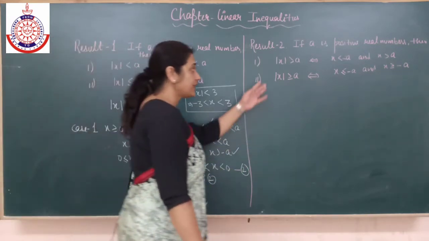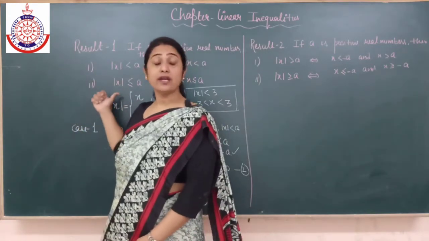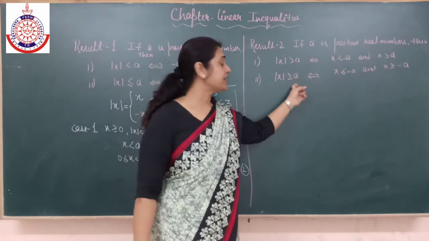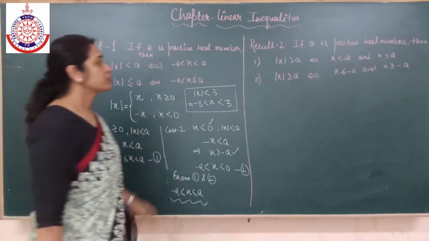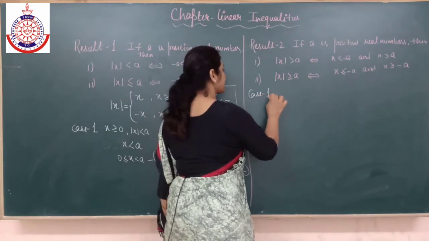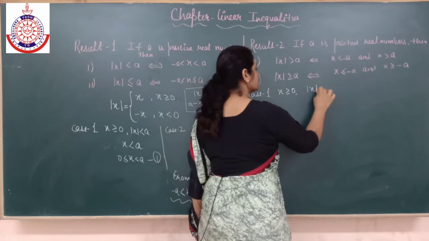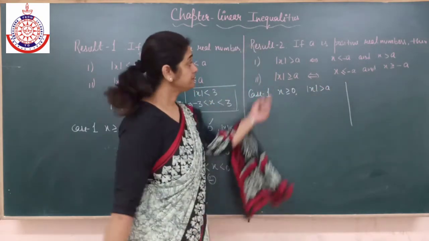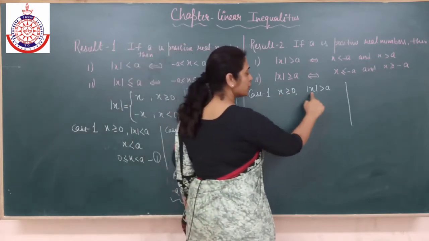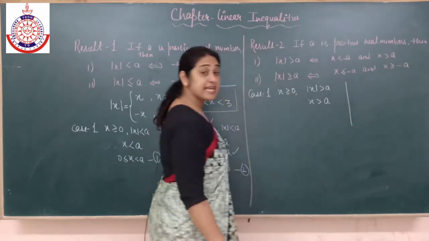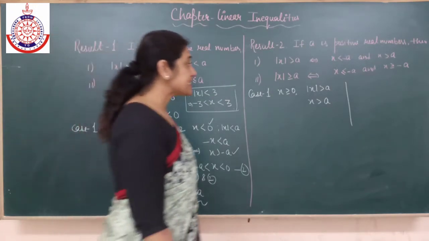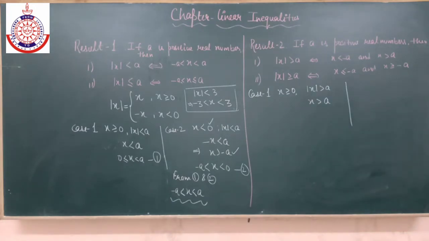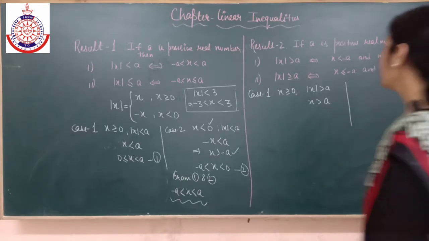Alright. Now let's see the same thing here. Here both the cases were less than a or less than or equal to a. Now if it is greater than a and greater than or equal to a, what happens? Same thing I am going to do, both the cases. Definition of function, this modulus of x remains same. So I am going to consider case 1. x is greater than a. Clear? When x is greater than or equal to 0, this bracket is opened with the positive sign. That means x is greater than a. Now x is greater than a and x is greater than or equal to 0. It means, what is that?